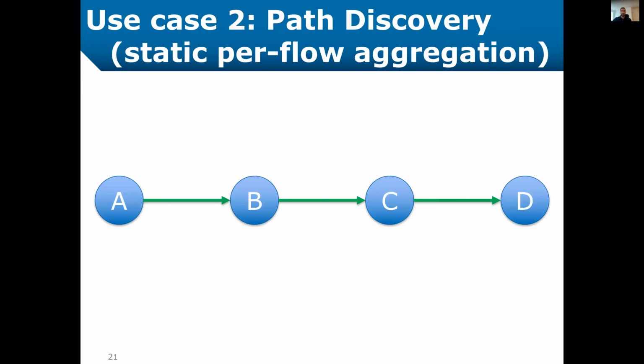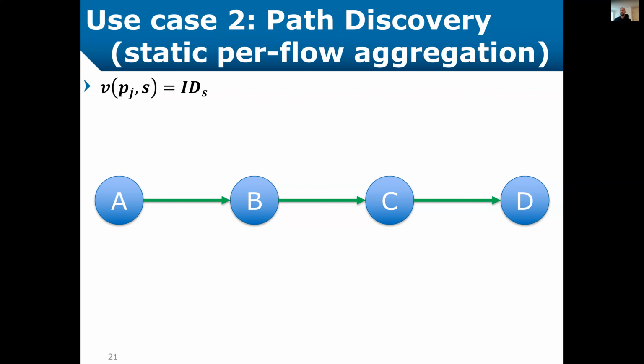The second use case was for path discovery. Here, if I want to know the path, the values are just going to be the switch IDs. The way INT solves that is it just adds all of the hop IDs to the packet, but now we want to reduce the overhead. In our paper, we have a solution that allows you to do that with even a single bit per packet. But in today's talk, let's assume that I'm willing to write one identifier on each packet. Not all of them, just one.